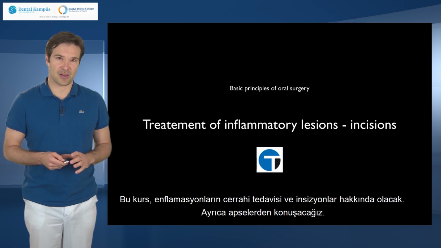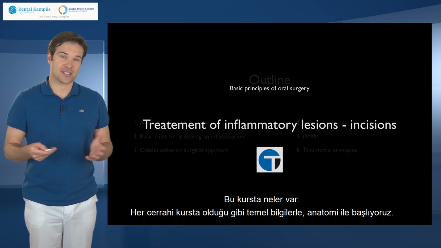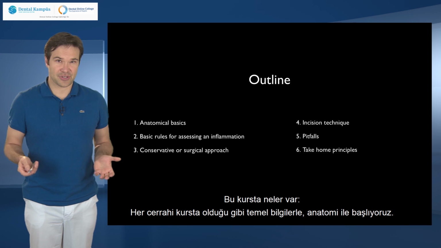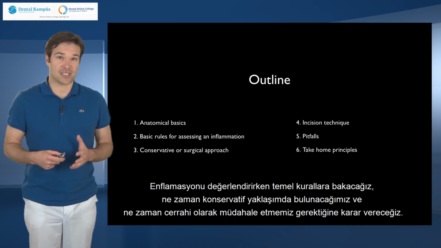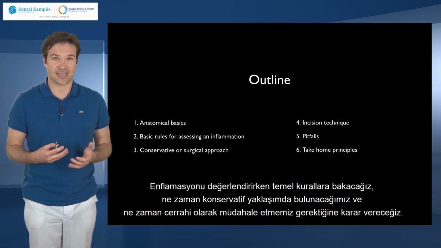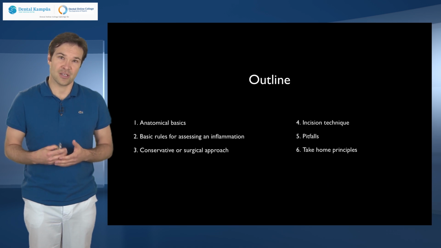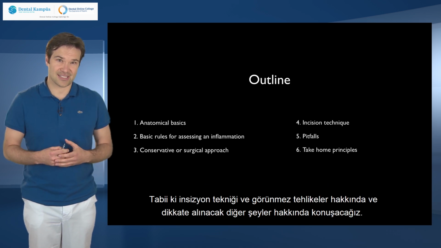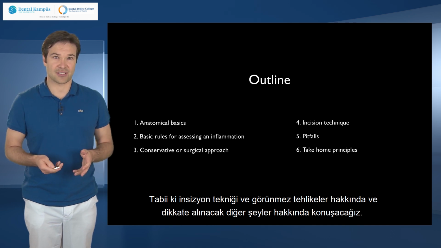This course is about the surgical treatment of inflammations, incisions, and we're talking abscess. Now, what is in this course? As in every surgery course, we start with basics, we start with the anatomy, we start with basic rules on how to assess an inflammation and how to decide when to approach it conservatively and when surgically. We will of course be talking about the incision techniques, about pitfalls and some other things to consider.